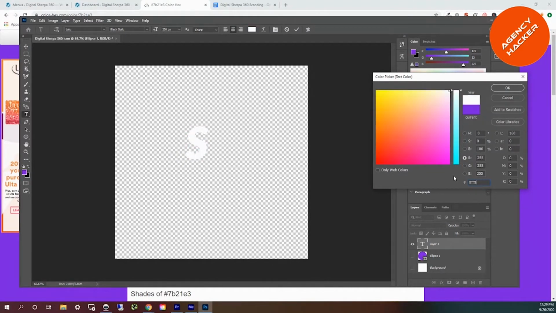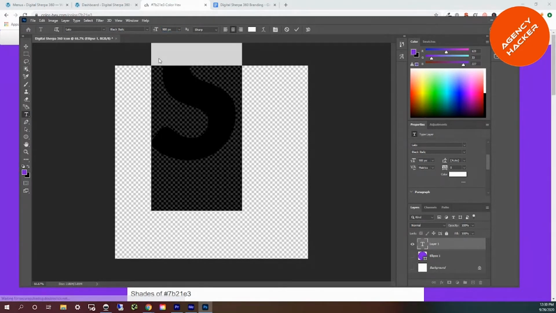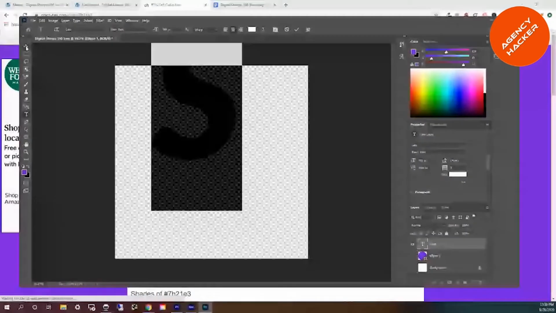FFF. Now, that's 6 Fs, which is pure white. I'm not going to do anything crazy here. In Adobe, you can actually use 3 Fs, and it'll pick up on white or pure white. So now I have my S. Now I'm going to blow that up, and I'm going to make that, I don't know, 900. And I've got a pretty good size S here.